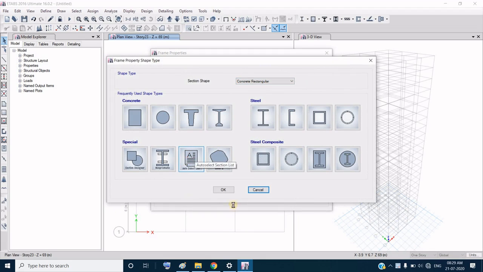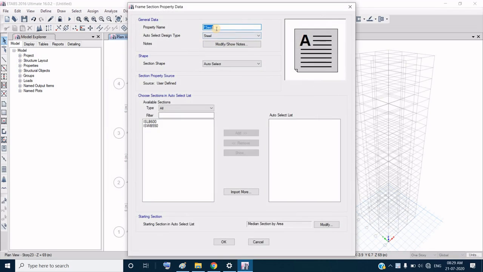I will select this auto select, and first I will define for beam, so I am giving its name beam, auto select, and change it to concrete and select all these three beams just by dragging.